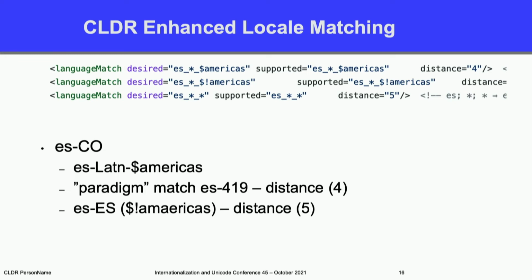And then using these match sets allows you to drop into a distance. And so you're able to use those to compare the distance between the languages on their desired languages. So you take their first language, go through, find the best weighted distance of what's available, and you get a distance. Then you can go to the second language on their accept list, or whatever the language list is, and walk through the same exercise to find the best weighted distance, and whichever one is least, that ideally is the content that you serve.